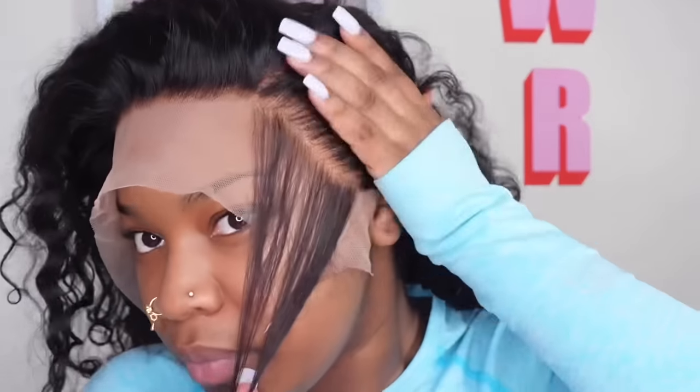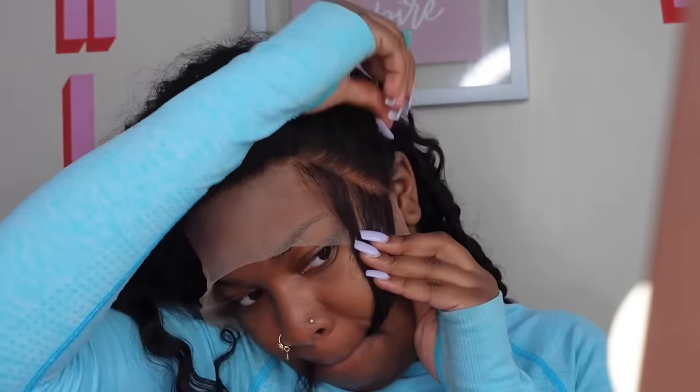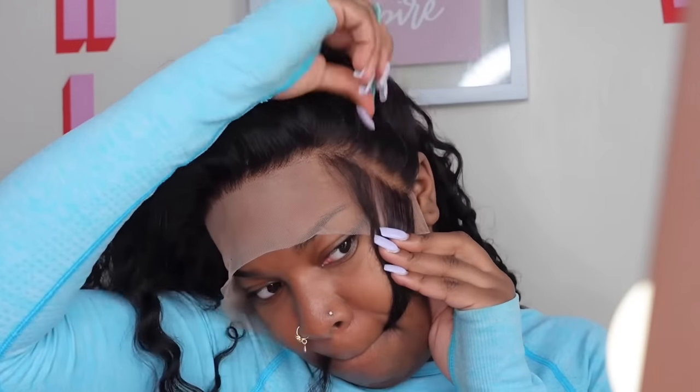Okay guys, so this is something I never tried before, and I was like, okay, let's just pluck while it's on the head. So this is possible, and I actually kind of like this way a little better because it gives you the room to actually know how it's gonna look on your head. So it's different from just plucking on the mannequin head. I didn't cut the lace because I feel like that was a better decision, because when you cut the lace, it had to be laid.